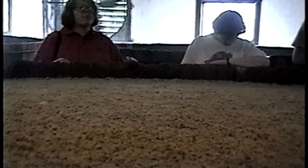The vats in this room are 12 foot deep. If you look down the side, you're barely going to see the bottom of the vat. The wood is cypress. Most of these vats are 100 years old. We're the only distillery that uses them now. Everybody else has gone to using stainless steel because it's easier to maintain. We use our cypress because we're trying to carry tradition on here.